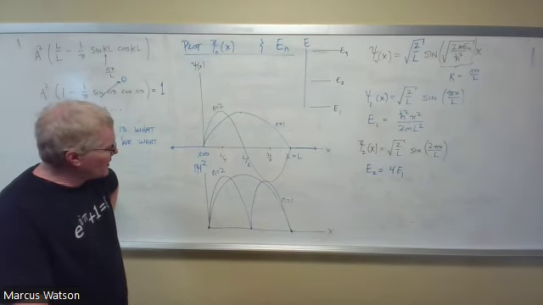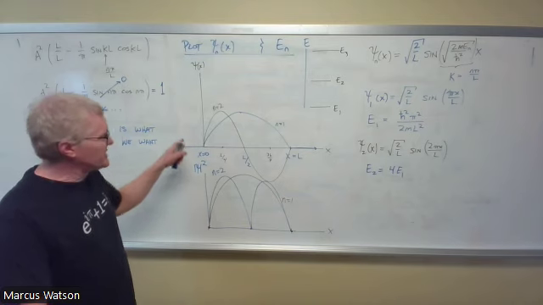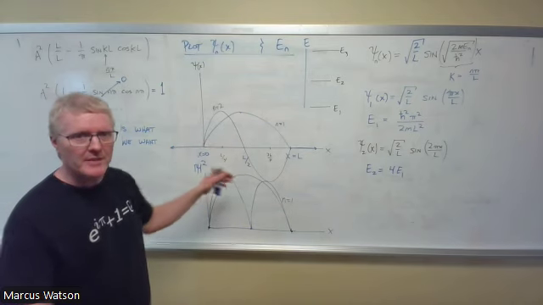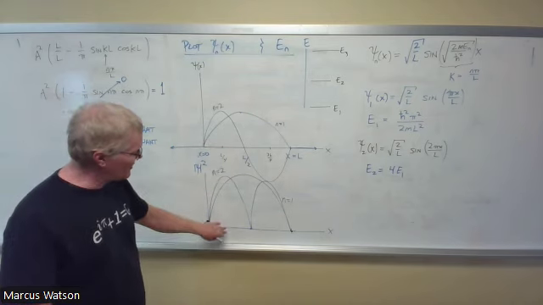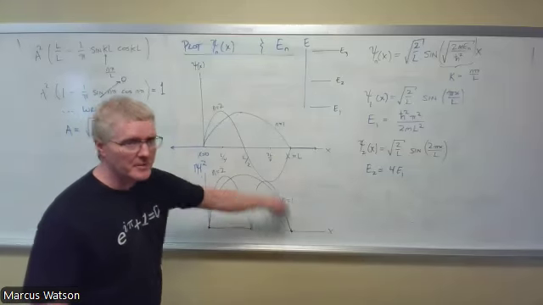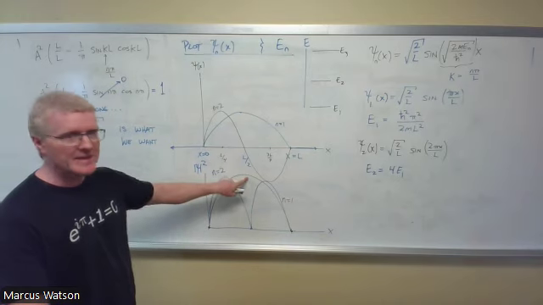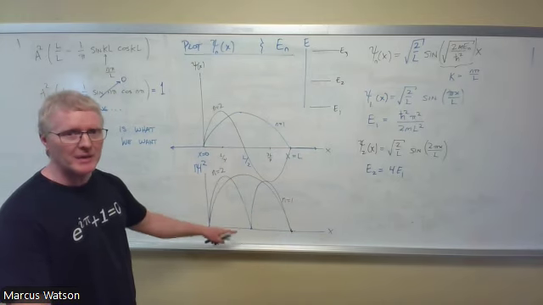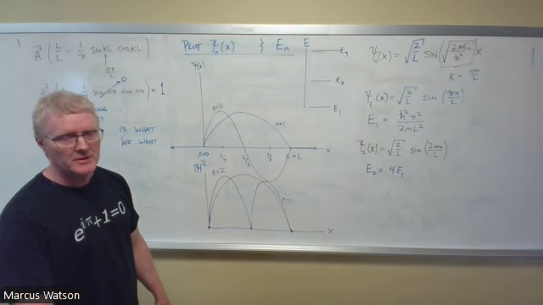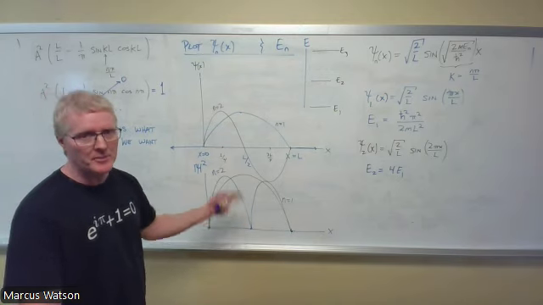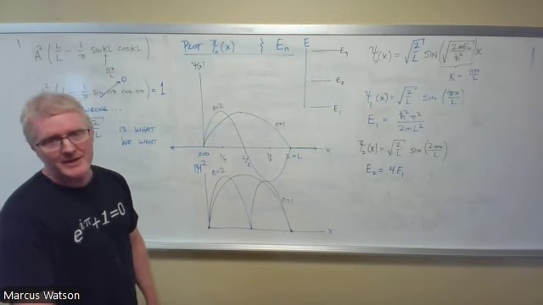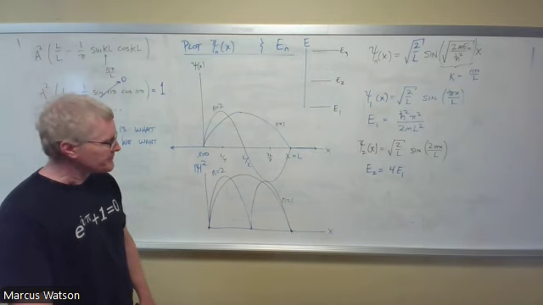So as you go up in wave function, you'll find the same thing because the 3 state will cross twice, and then there'll be a peak here, a 0, a peak here, 0, and then a peak here. So every odd wave function has a peak at L over 2, and every even one has a 0 at L over 2. That's one way to figure out if you're in an even or an odd state. Put the detector right at the halfway point. If you get something, you're not in an even quantum state.